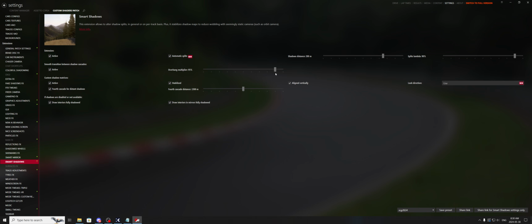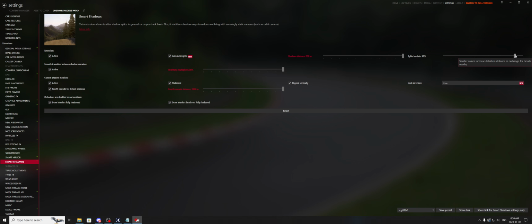How this works is if you sit here and increase this and increase this and increase this, we are going to get worse performance, but we will have better graphics. Now, if you want to lower your shadows and you don't want the graphical fidelity and you just want the performance, then all we need to do is come in here and lower these shadow settings. And that's not everything, okay? That's also not everything. You can completely disable the fourth cascade.